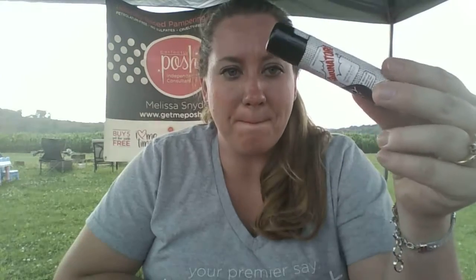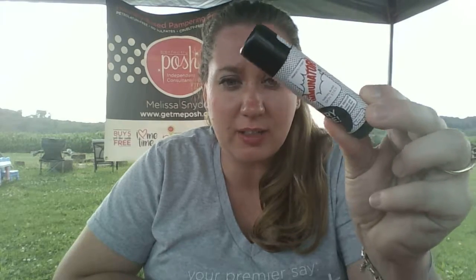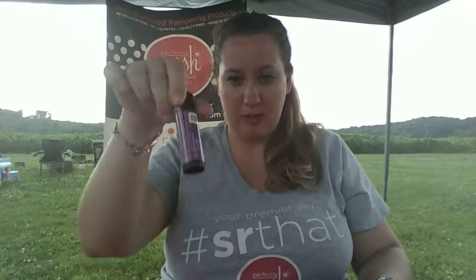And if you are a teacher, and I teach at a college, or a bus driver around a lot of snotty little sick kids, or daycare, Immunator is going to be thieves oil. If you are into essential oils, and I really do enjoy essential oils a lot, I just don't like carrying the oil bottle in my purse. I can pop one of these sticks in my purse a lot easier, but again, they will melt.